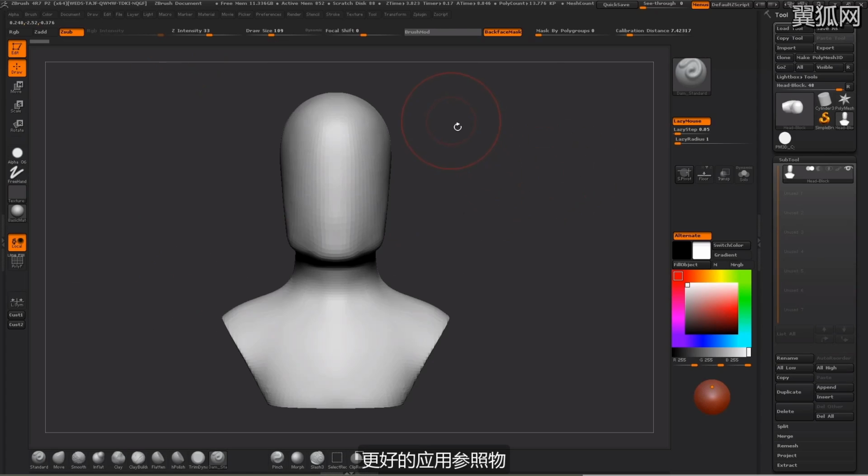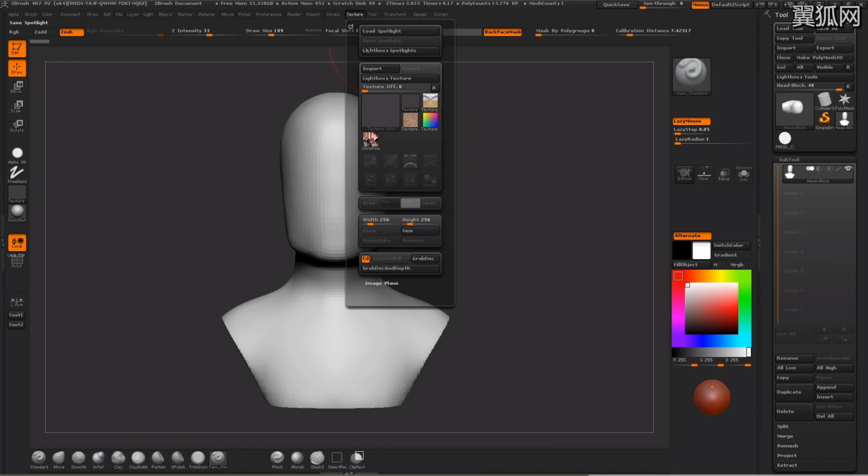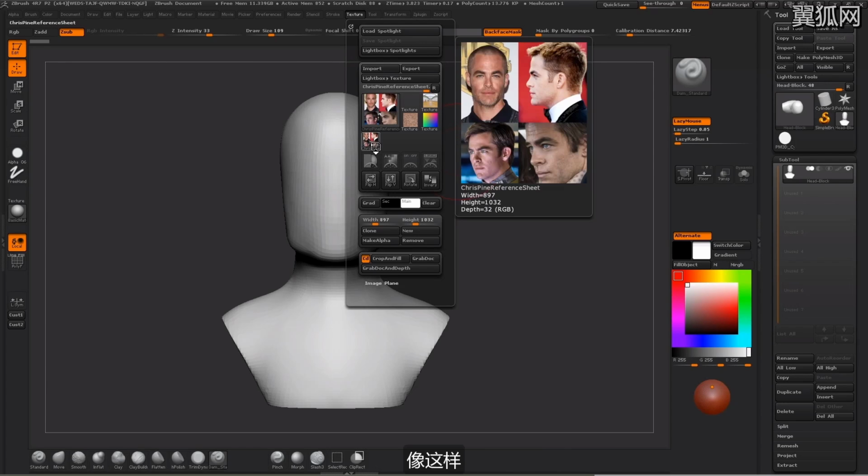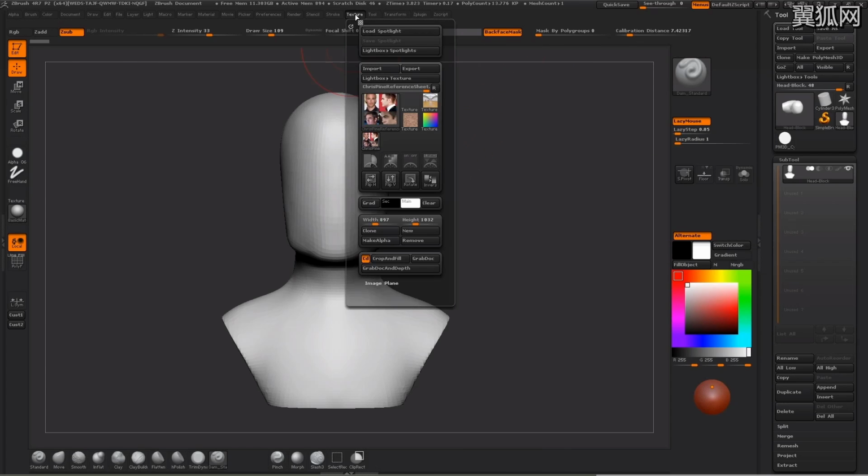To make better use of the reference image, I like to use the spotlight. You can add an image to spotlight, just import the image in here, select it, and click add to spotlight.